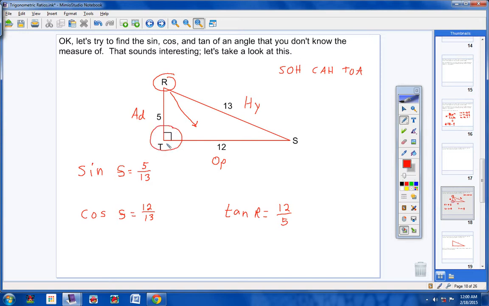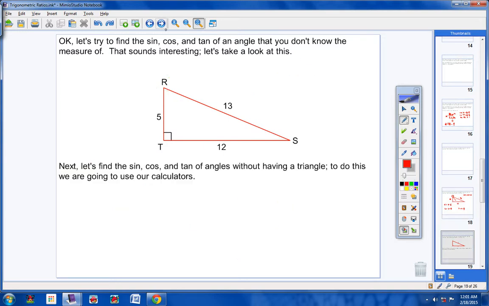Now, we're never going to find the sine, cosine, or tangent of a right angle. Now, in trigonometry, we do. Okay, in pre-calculus, in Math 4 class, next year for you seniors, we get into that. We get into this a lot more deeply than we are in geometry, okay? But understand that we'll only be finding the sine, cosine, and tangent of these acute angles right here. Never the right angle. Now, do you see how to do this? So you circle the angle you're dealing with, label your three sides, then write your trig ratio. It's really pretty simple, okay?